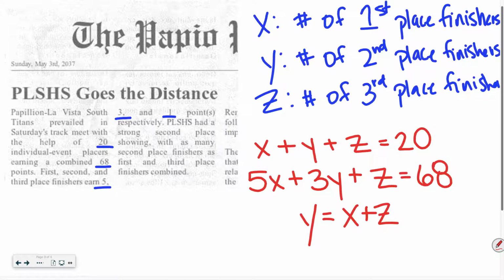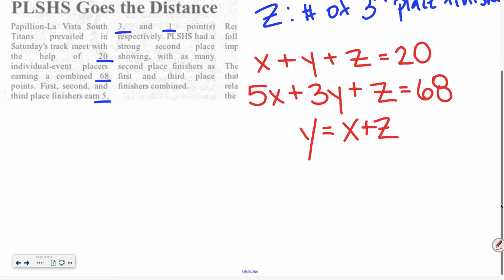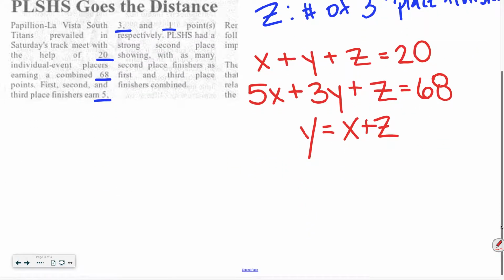Now, do we typically see it written like that? Like when I give you something to solve, okay? So I would encourage you, if you have something written where the variables are on both sides of the equation, rearrange it, all right? So I would encourage you to rearrange that one to be x minus y plus z equals 0. Like subtract the y over so it equals 0.